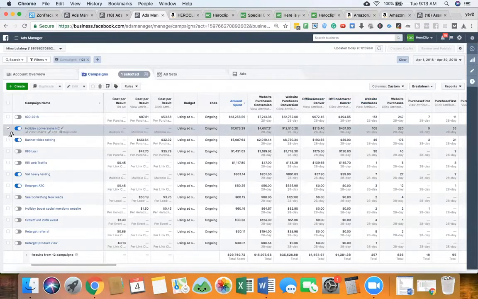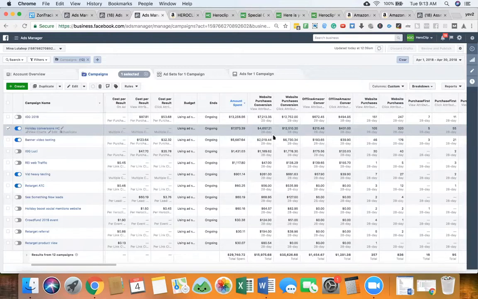Some other scenarios, this is what I was showing before. We're sending traffic to our website, and whatever we're spending here, so $7,000 spend, and we have $16,000 revenue, and an additional $600 of revenue on Amazon. So when you're looking at your return on ad spend, typically we're at like 1.7 ROAS.